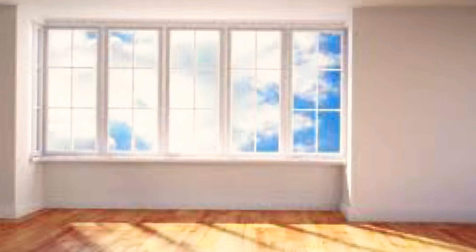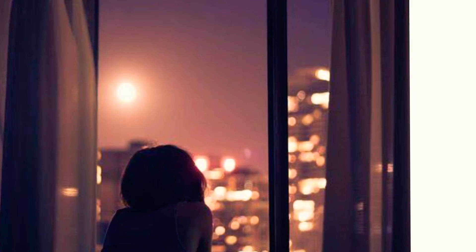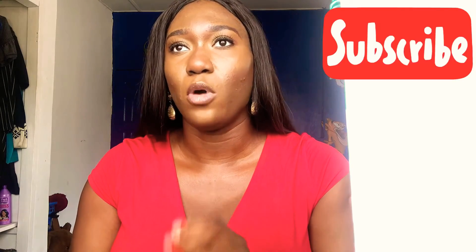My fourth tip is to make it about a view. If you have French windows or very open, big windows, please leave them open. Shift your blinds or drapes to expose your windows and let the night sky come in — the stars, the moon, the sky. Even during the day, bringing in the sky is amazing. If you're not fortunate to have that, take advantage of whatever you currently have.